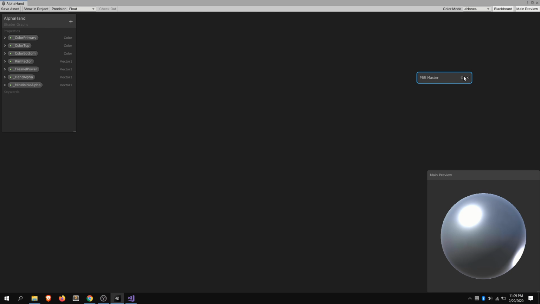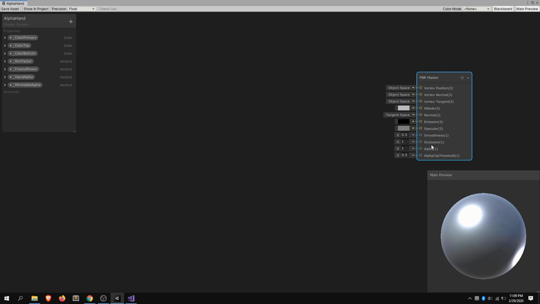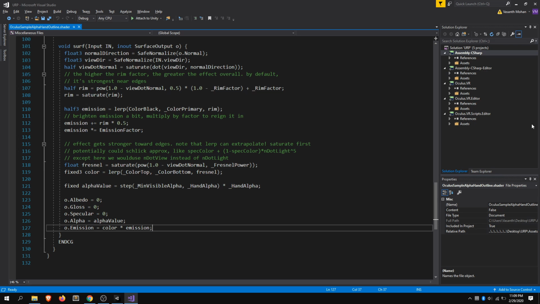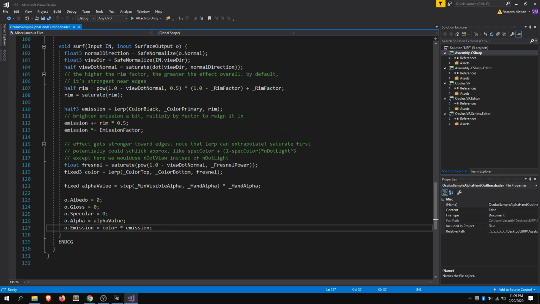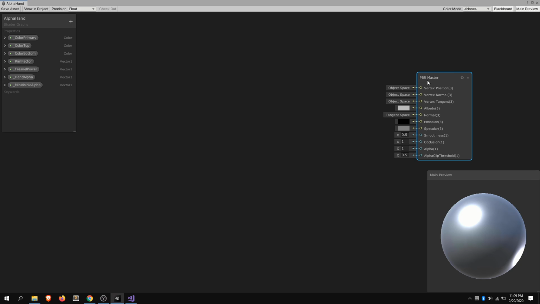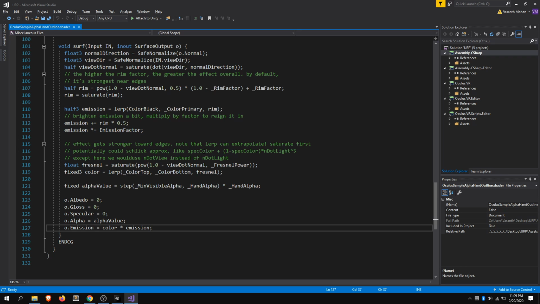We can do that very quickly. And you can see some other values like the alpha, for example, that we'll be using, as well as emission. Eventually, once we do all these calculations, they need to go into those specific inputs, if you will, and that will render out the exact values that we want. And we'll be using that off of all of these inputs right here.